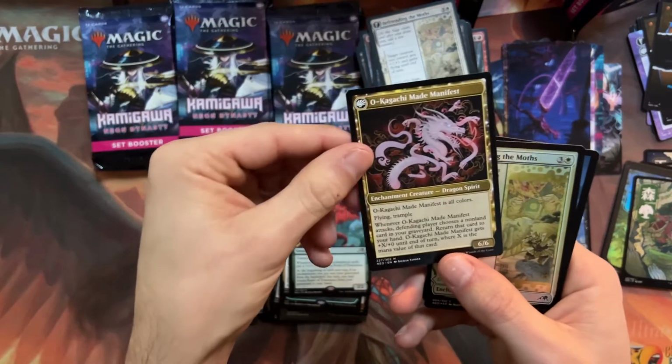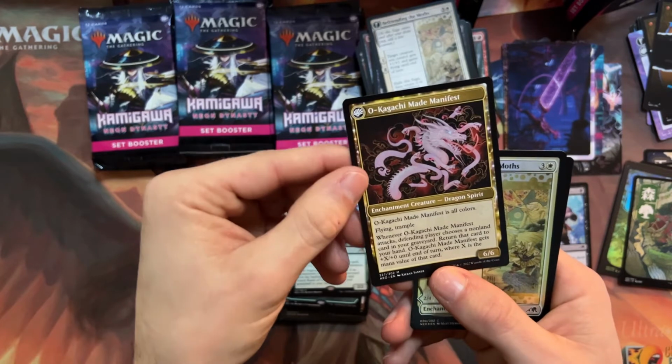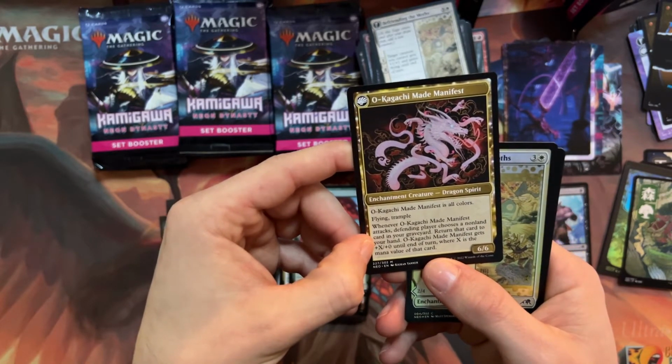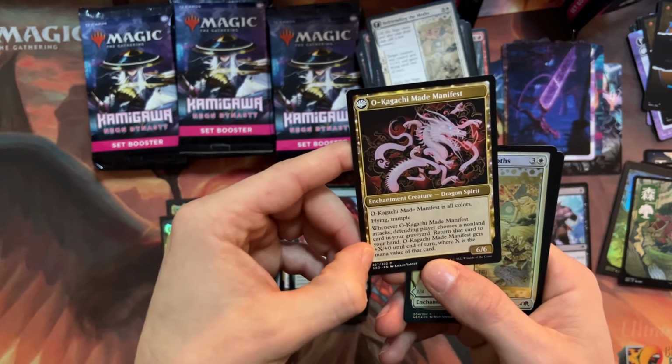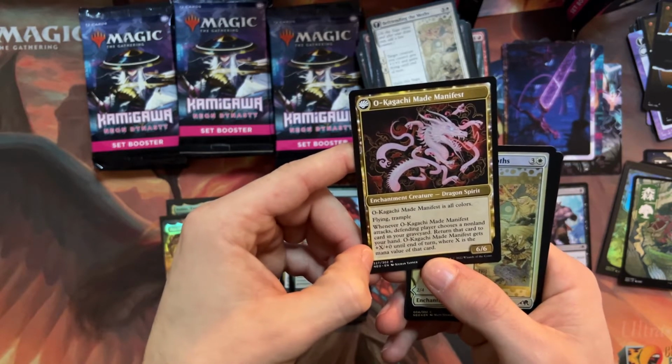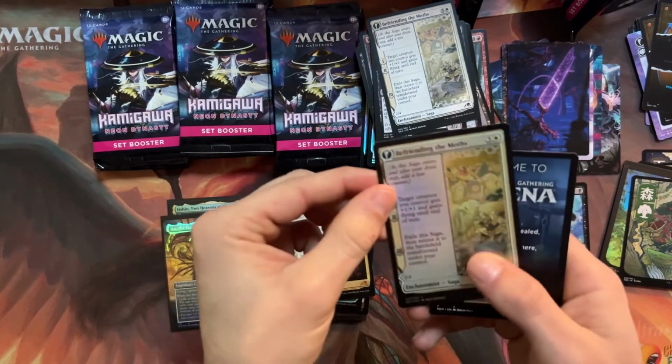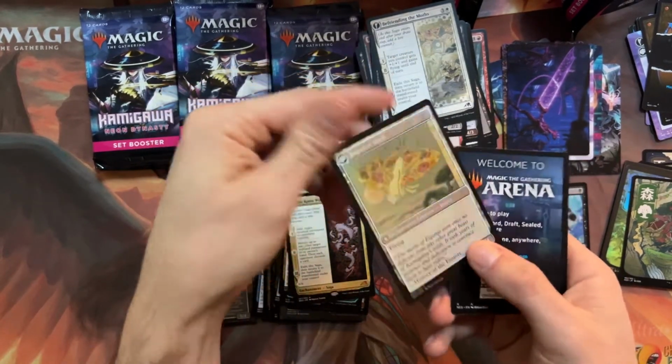And this comes back to 6/6. That's all colors. Flying, trample. Whenever it attacks, defending player chooses a non-land card in your graveyard. Return that card to your hand. Gets +X/+0 until end of turn, where X is the mana value. Wow, pretty good. And a foil of that same flyer.